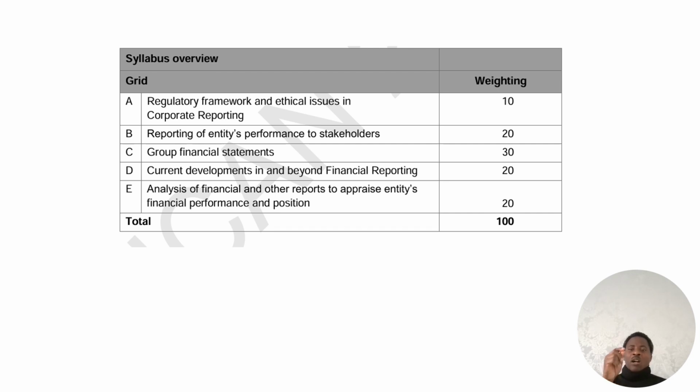Also, only the corporate entity is reporting. As you are reporting, know that you are reporting on behalf of an entity. You are speaking on behalf of an entity, which we call a corporate entity. And that corporation is expected to report in a certain way. And that leads us to the regulatory framework under which we have IFRS, which we call International Financial Reporting Standards.